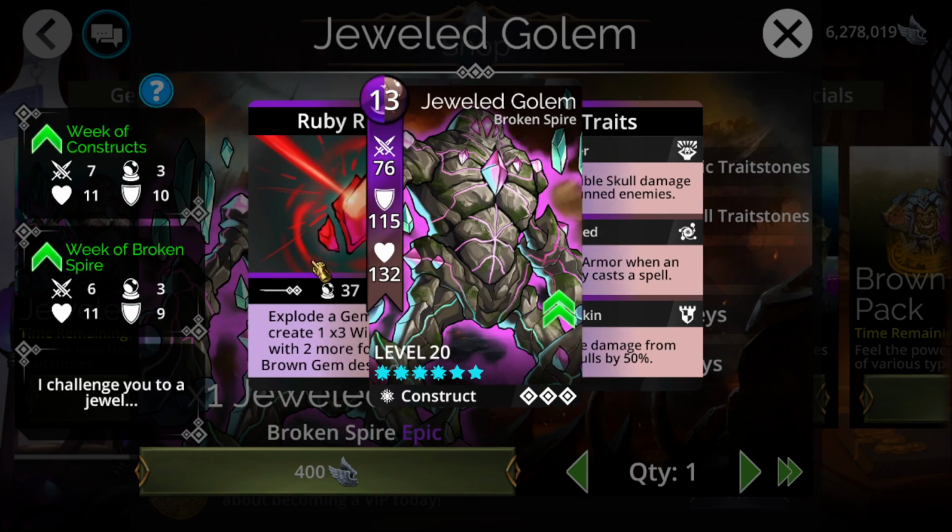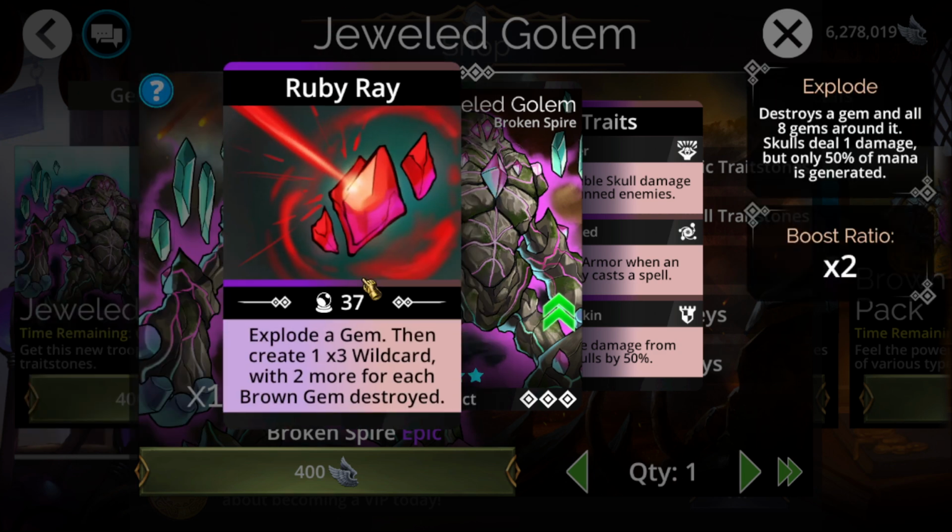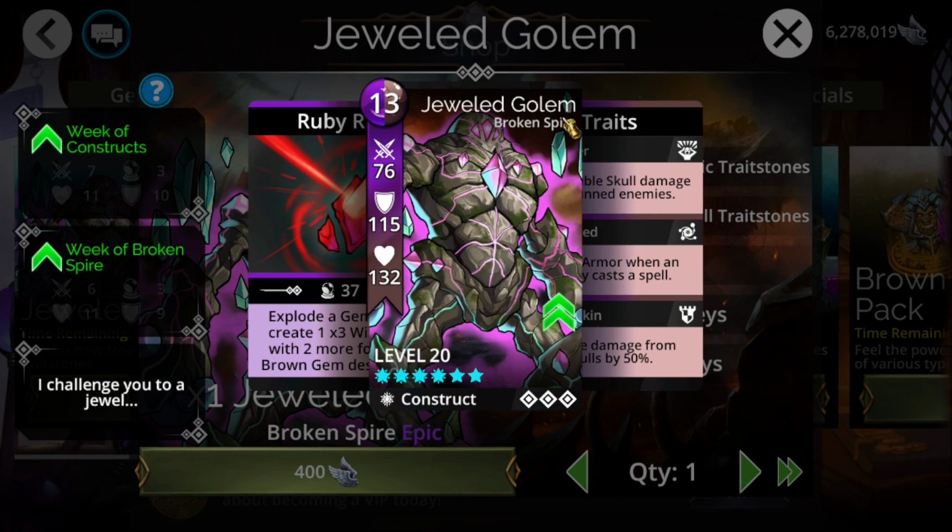This is an interesting trend in that it seems like they're making a lot of these new shiny troops good, which is nice because some of these are glory troops like this one, so we can actually finally get good glory troops for once. So this thing, explode your gem. Basically, standard golem, as you would expect from something with golem in its name.